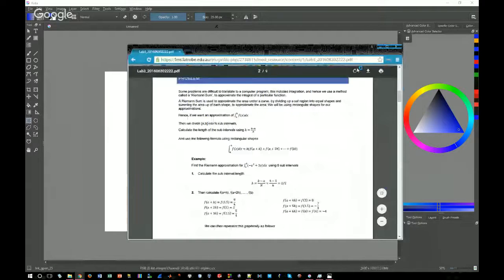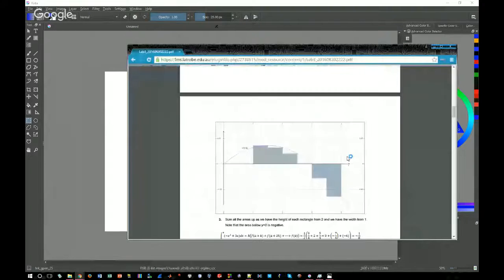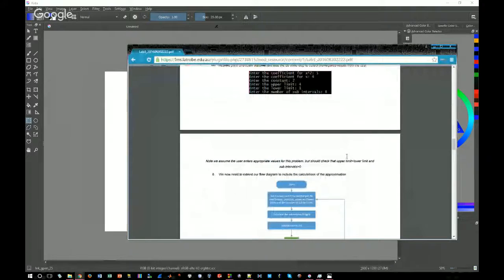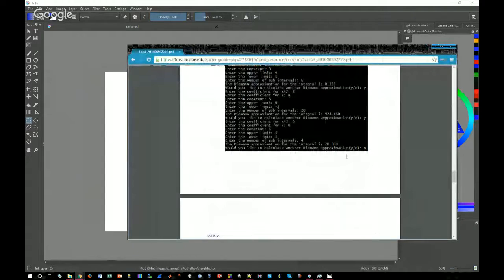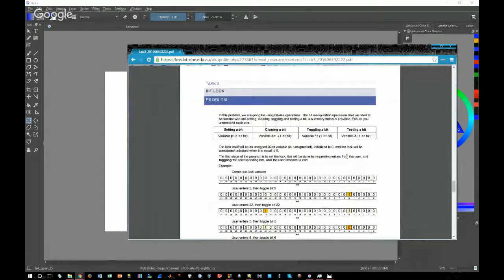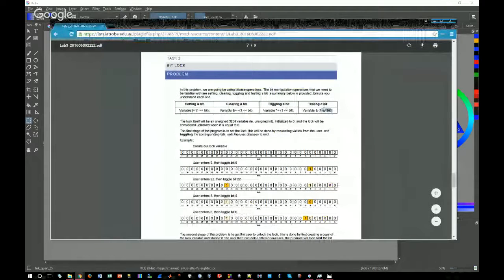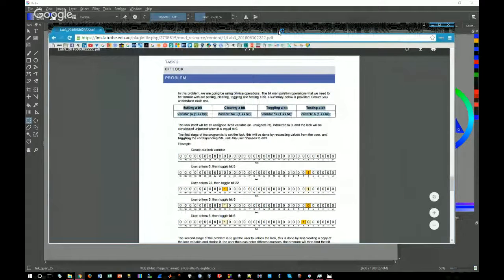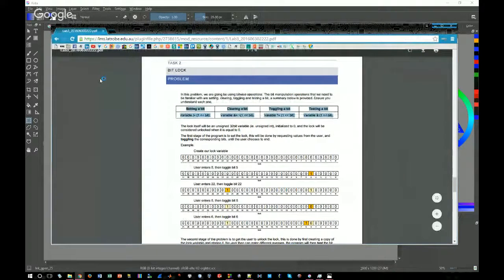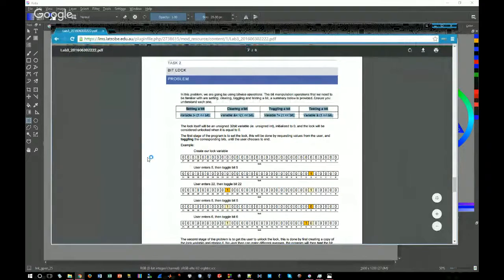If you haven't seen it already. And up the top here, it actually gives you these 4 bit operations. Now, when I say bit operations, this means things that happen to bits.